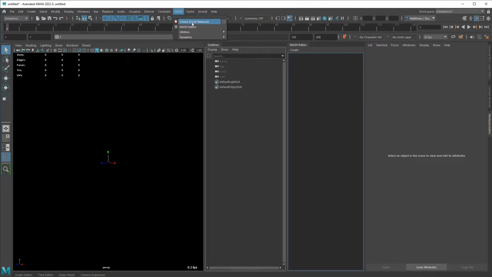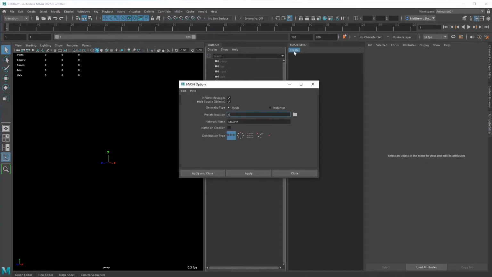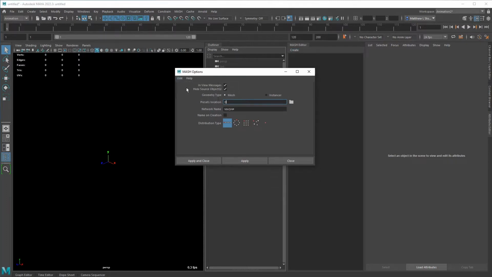First and foremost, look at the mesh network option box. Notice I can create a mesh network here with the option box. I can also create a mesh network here but without the option box. So whatever I set in the option box are going to be the settings when I click the create button over here. The common settings I want you to have, if I reset this, would be mesh under geometry type, and a single distribution type, so basically a single object created initially.